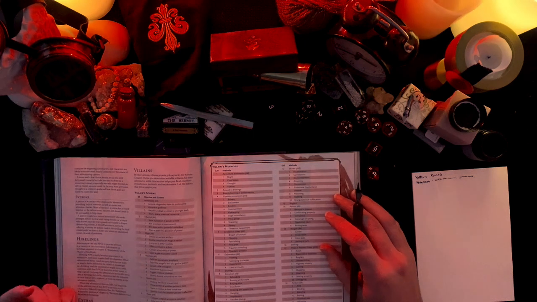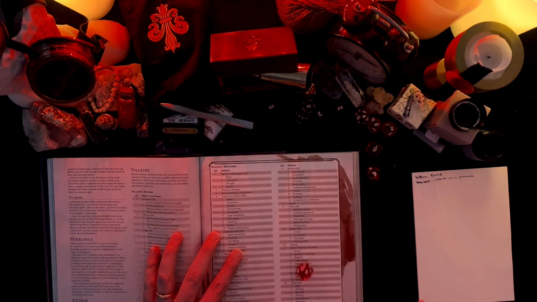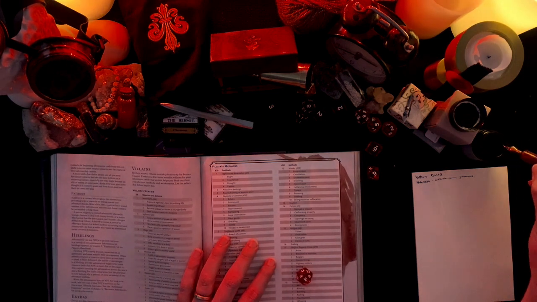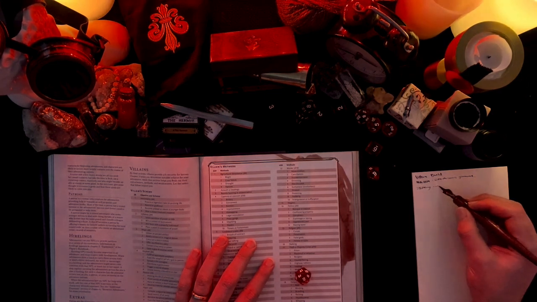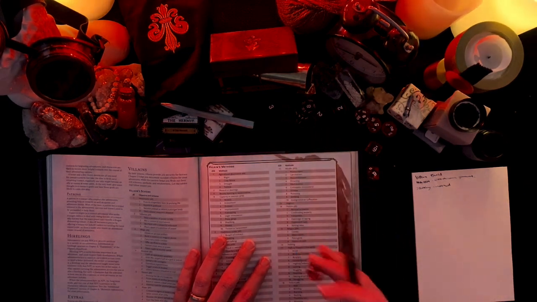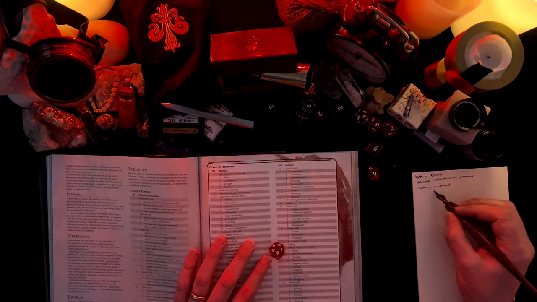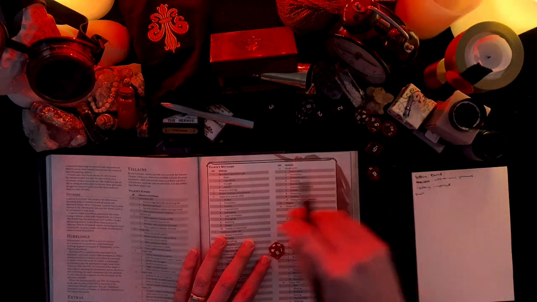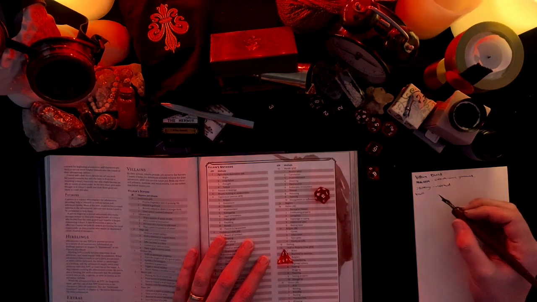How are they going to do this? D20. 16. Stalking. Vice. So D4 for the vice. 3. Gambling.